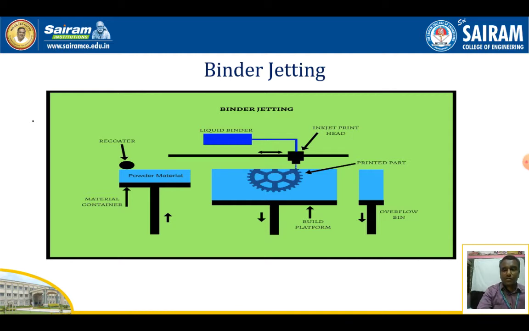First, the powder material is in the container. It is pushed with the help of a recoater or roller towards the build platform. Then the print head deposits the binder adhesive on top of the powder according to the required shape.